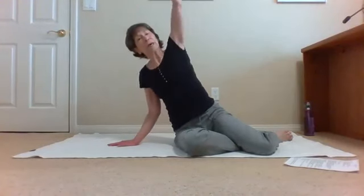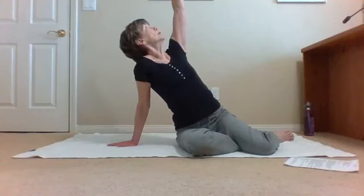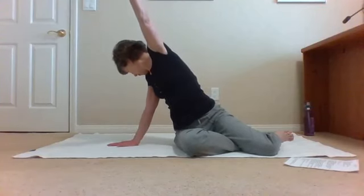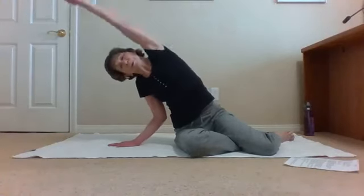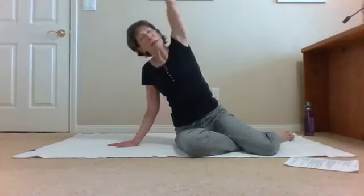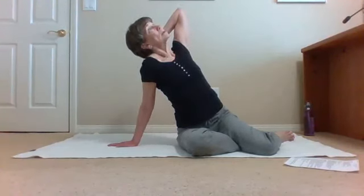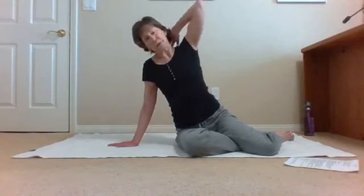Then come back up, hand pointed towards the ceiling. I want you to twist your body, look up towards your hand. And then look down towards the floor. Reach up and bring it down. Bring the arm up and over and up. This time touch behind your neck. Turn and look up. Turn and look down. Back to the front. Reach up and bring it down.